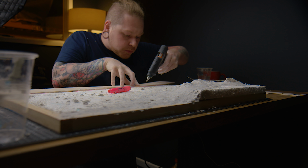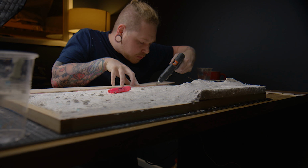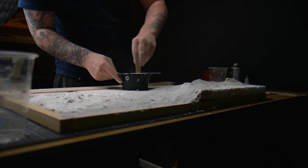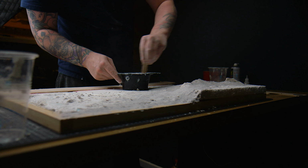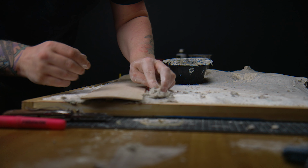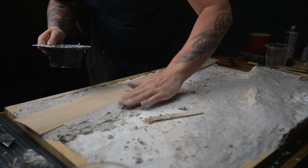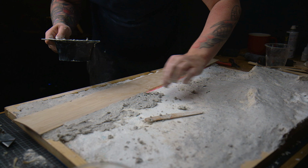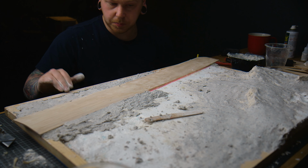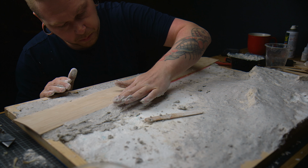Now this will work whether you're making modular terrain or you're fixing it to a board. Just build a bigger base plate than the road that you require. Now to level this out to the baseboard that I'm building, or your modular terrain, I'm using more modelling compound and just spreading it out along the side to create the banking. So the road is above the surface still in the middle, but the edges of the road actually come down to meet the ground level either side, and that's the benefit of using the compound. Plus it dries very quickly, so you can do all this in one evening if you have to.